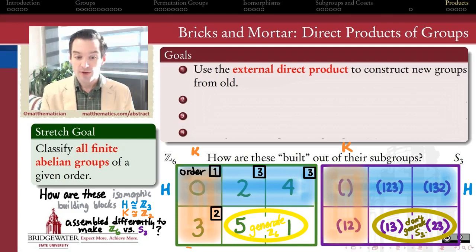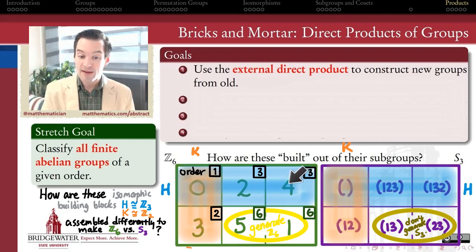The next thing we can do is we can look at the orders of elements inside of these two examples. In my Z mod 3 subgroup I know that my orders of elements are 1, 3, and 3. In my Z mod 2 subgroup the orders are going to be 1 and 2. When I added together this 4 and this 3 in Z mod 6, element of order 3, element of order 2, I combined them together with the operation of this group.